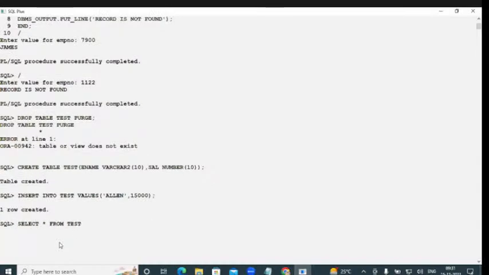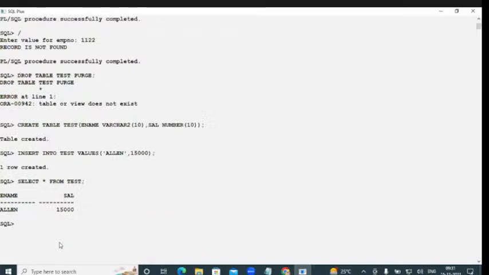Now, in my table, how many rows do we have? Only one row. So when I fetch the data from this table by using a select into statement, we already know from the early classes that a select into statement will always return a single value or a single row. Can you remember now?